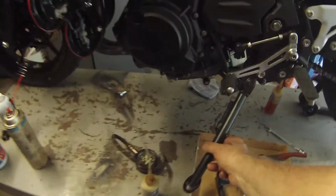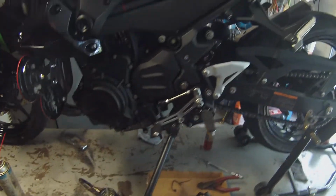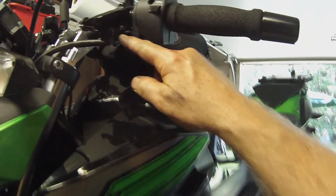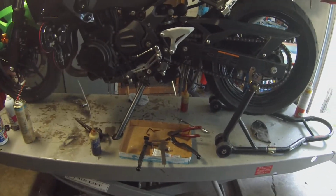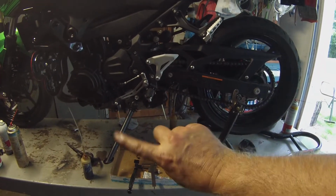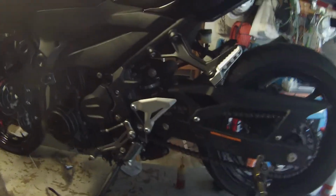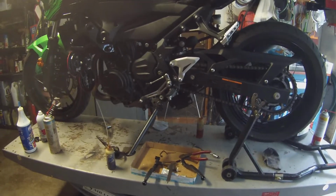Okay, while you're working on the side stand, make sure your side stand safety switch is operating as well. I took my clutch and brake levers off. I'm cleaning them and re-lubing them, and there's the safety switch. Make sure that's working. I had one of those go bad on my FJ1200 once when I was over 100 miles from home, and my gauges started acting up, my speedometer started cycling, and my tachometer, there was something going on in the electrical system. And I'm thinking, oh my gosh, is this going to give me a problem here? I'm pretty far from home.